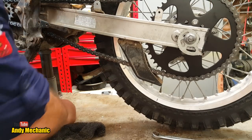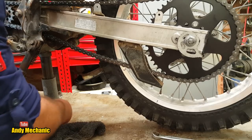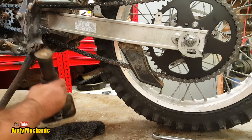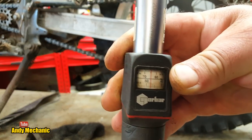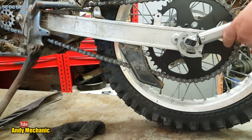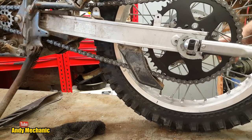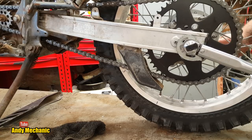Right, let's get rid of this jack. And then we'll tweak up that axle nut to 65 newton meters. There we go, look. That's that done. Right, what's that? 65? It is 65 newton meters. Perfect. Okay, now it's probably going to turn the other end, so we'll get a 17 mil spanner for the other side to hold it. There we go.